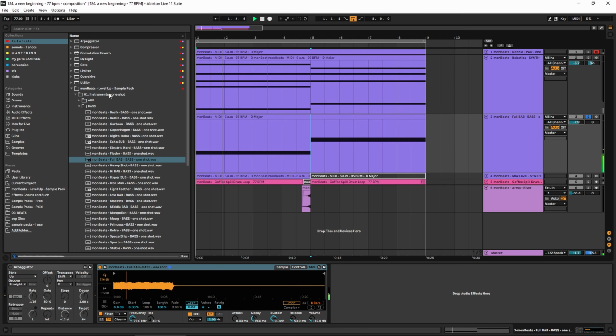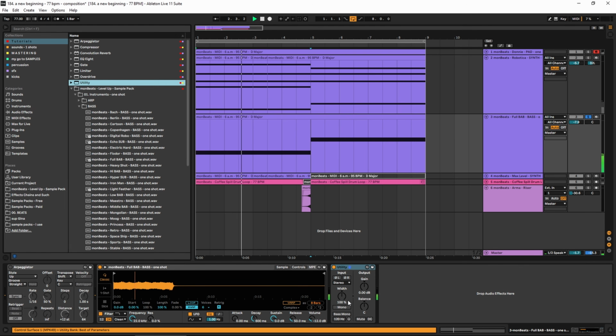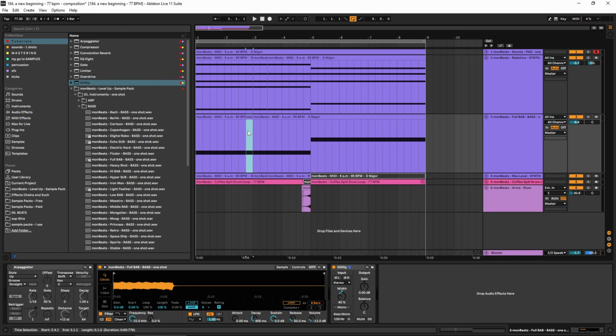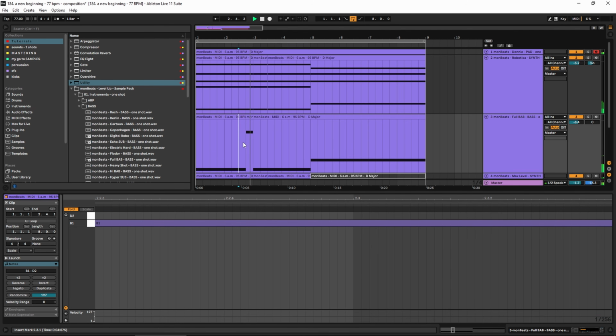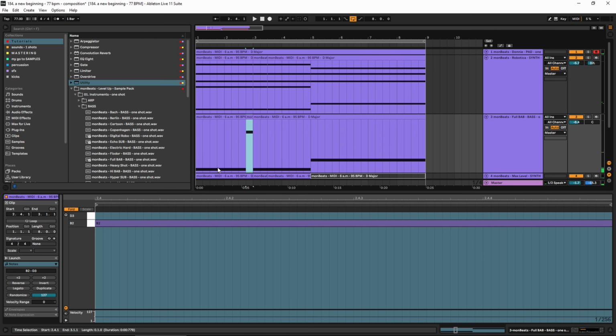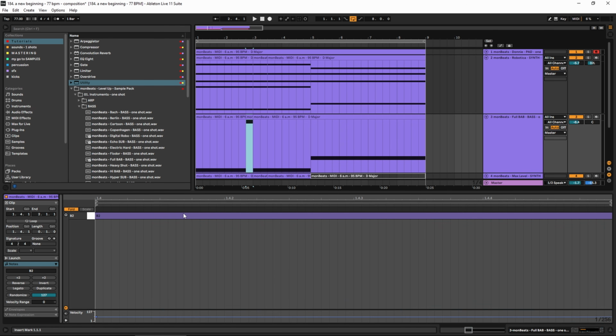After adding the bass sound, we'll add a utility plugin to narrow down the width of the sound. Then I'll raise the bass an octave at the end of the first two bars and the last two bars, and I will double that with another bass sound for more depth and dynamic range. Now let's have a listen.